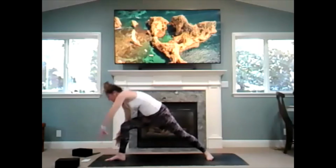Secure both feet. Cartwheel arms open to warrior 2. Pull your right hip back. Extend your arms long. Gaze over middle finger. Inhale, flip your right wrist. Reach over your head to reverse warrior.